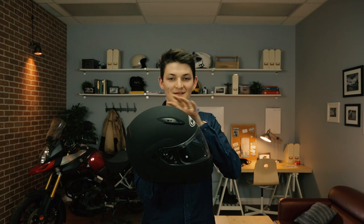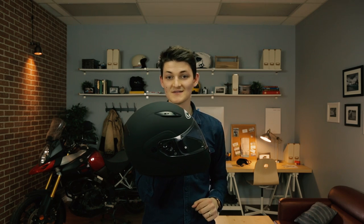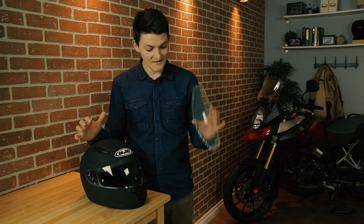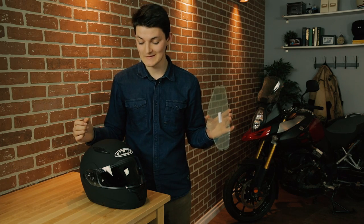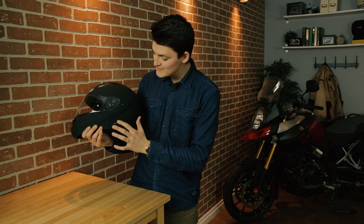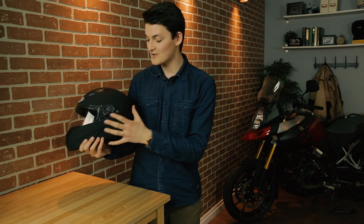I also suspect it's on the safer end of its DOT rating because of how uniform the shell is. I noticed a couple of highlights I didn't expect on a budget option. HJC included a pinlock shield in the box, and they really didn't have to do that on a $200 lid. There's also a one-hand glove-operable chin bar release, a quick-release shield, and a Bluetooth port for the Chatterbox XBI 2-H intercom. Personally, I think Chatterbox makes awful comm systems, so I'd throw a Senna or a Cardo on the outside anyway — I put a 20S on one of these last year without any problems.